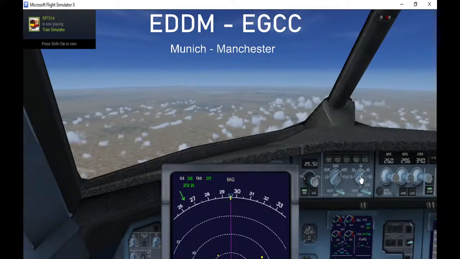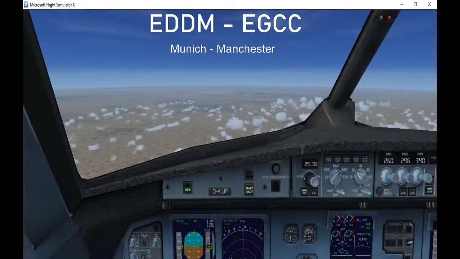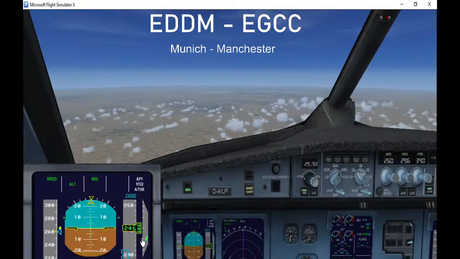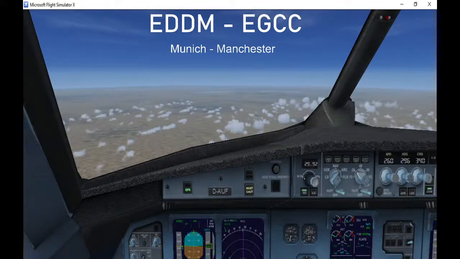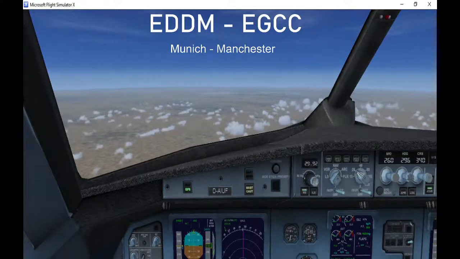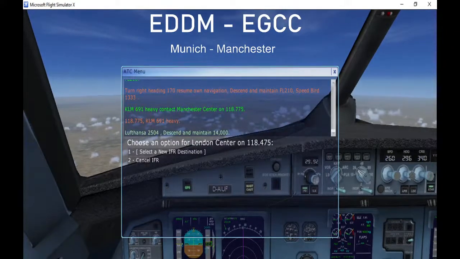Okay, so that means we've just entered. We came out 2,500. We no longer see Mach, we'll see actual knots. We're about 500 before we reach 240. This is the bit where the landing is going to be horrible.